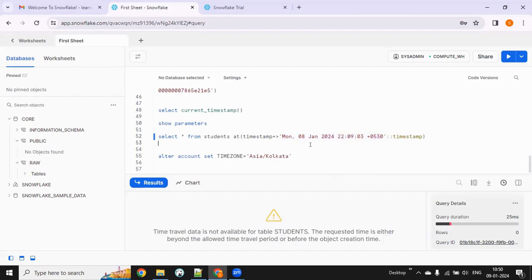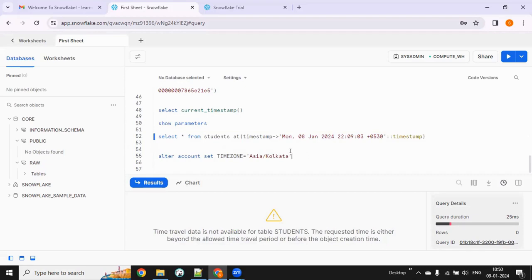That is why it is creating a problem. But in real time, you will not get that problem because you are going to use the same time zone for every application like Snowflake, Amazon, everything. So in real time you will not get this problem. Since we changed the time zone later, it is not suitable. The timing I'm giving and the time zone time when the table was created is creating an issue. But we'll check this in further sessions.